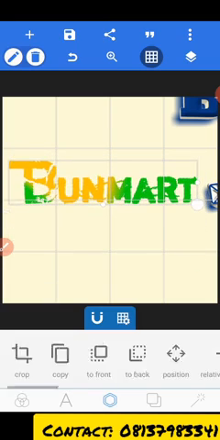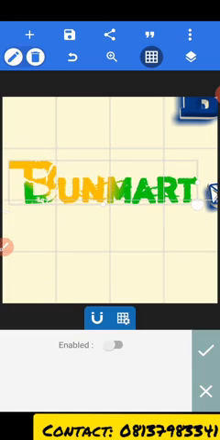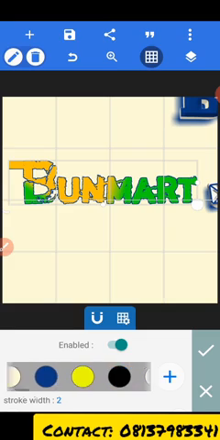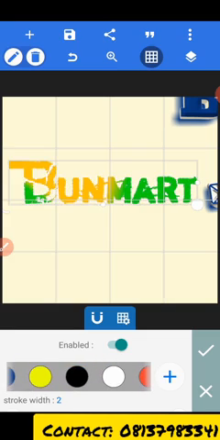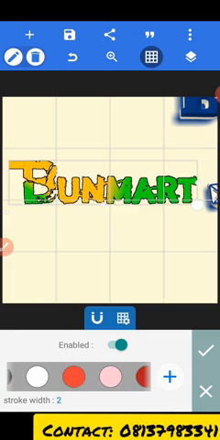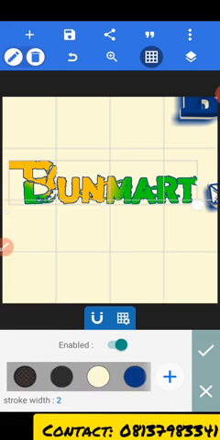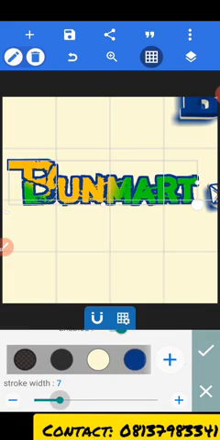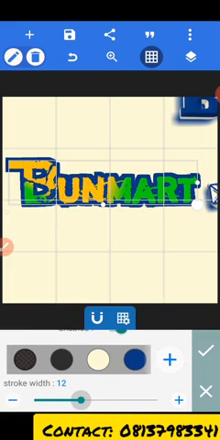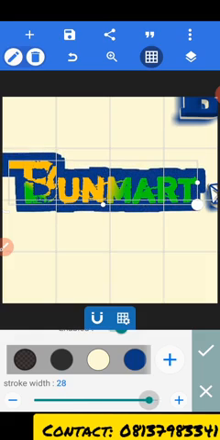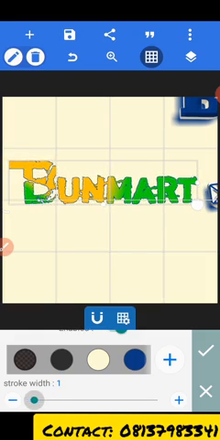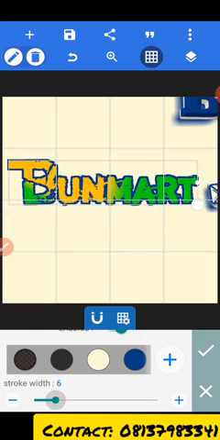So now I can apply my stroke to it. Stroke, enable, you must always enable what you want. Can you see? This blue is really okay here. Black too is not bad. I think this blue is not bad either. Okay, I picked that blue. Now you can also increase the size. If you've used CorelDRAW before or Photoshop, you will understand this. You can increase the line border, we call it line border, or the stroke, or the stroke width, whatever you can remember.